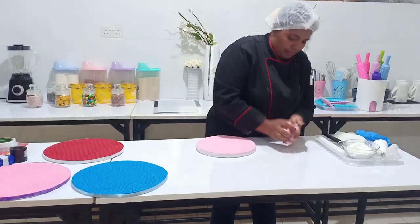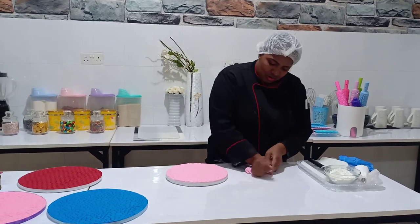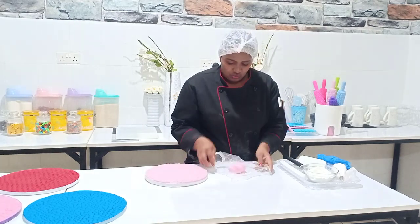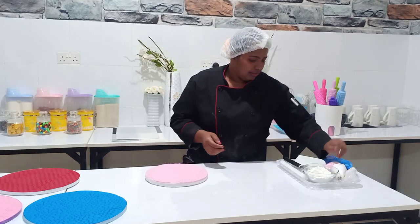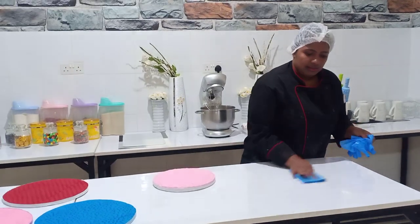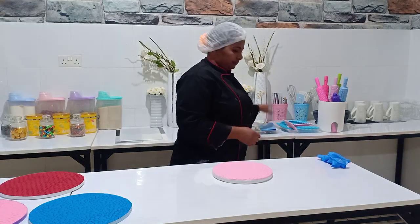I will follow up to check if you actually saw the design. On to the next step of covering the board with ribbon. Let me clear these out of the space. You clear as you go so that you're able to finish clean and looking excellent. I'm just going to do this with this cling film wrap, and then I'll sort that out later in an airtight container. All right, we are done with this. I'm going to get this out of the way. Let's clean our table, just to ensure we are working on a clean table at all times.